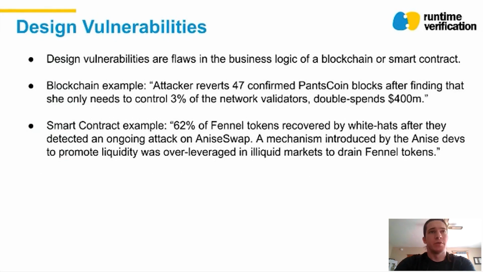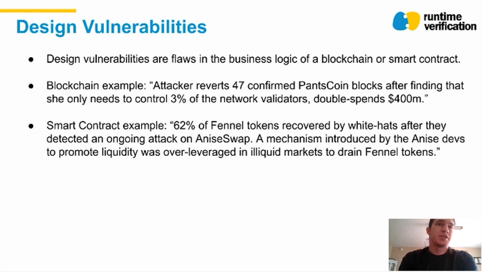So an overview of what a design vulnerability is, because design and code vulnerabilities are the two major classes. A design vulnerability is a flaw in the business logic, is what we call it, of a blockchain or smart contract. An example for a blockchain itself would be if you had a proof of stake system or a proof of work system where someone found a way that they only need to control a small percentage of the network to affect double spends or to revert the history or something like that. So this would be an example of where the blockchain itself has a design problem that leads to people being able to exploit it without having the 51% or whatever it is you assume is the necessary amount to exploit that.